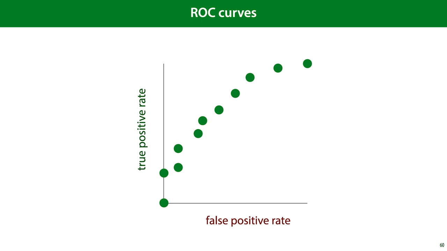So far, we've thought of the false positive rate, true positive rate, the precision, and the recall as a way to analyze a given set of models. What if we had a single classifier, but we could control how eager it was to call things positive? If we made it entirely timid, it would classify nothing as positive and start in the bottom left corner. As it grew more brave, it would start classifying some things as positives, but only if it was really sure. And its true positive rate would go up. If we made it even more daring, its true positive rate would go up even further, but at the cost of getting some things wrong.